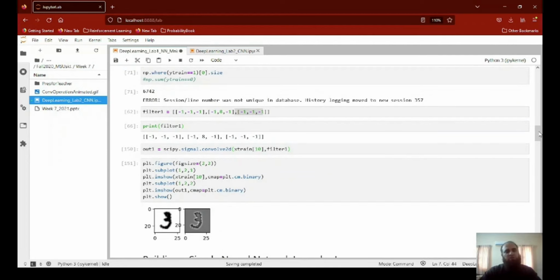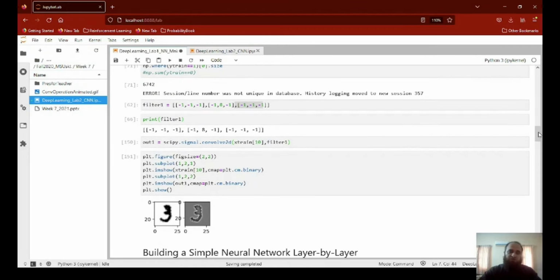Now we want to apply a filter, or you can say we want to do a convolution on those images. How can we do that convolution? We use another package called SciPy. We have already imported SciPy above, and we are using scipy.signal.convolve2d. Because we are using images, we need 2D convolution. So conv2d serves the purpose of convolving this image, or any image in our data set, with a filter. We define a filter first.